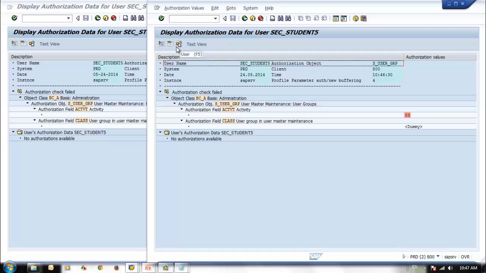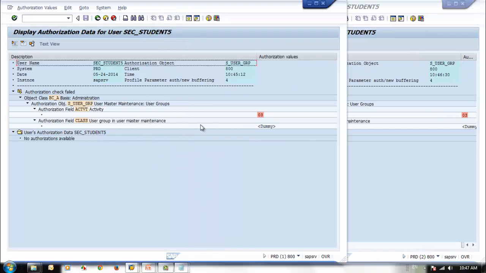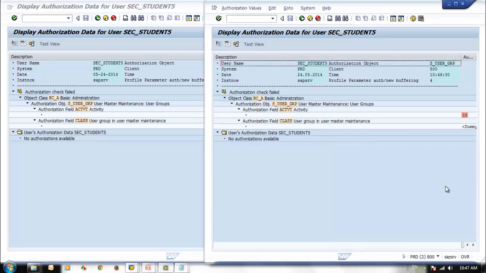This is number one, the functionality. Let's come back to our exercise. To run SU53 itself, you don't need an additional object, but to run this functionality, switching to a different user, you need this authorization object.